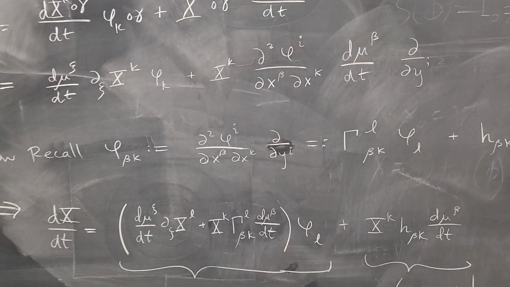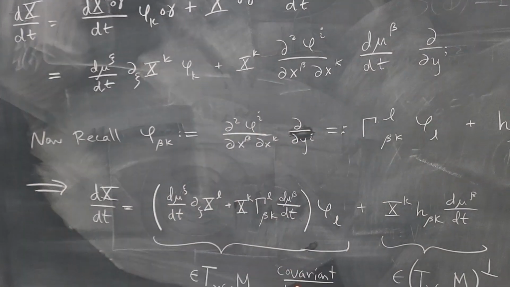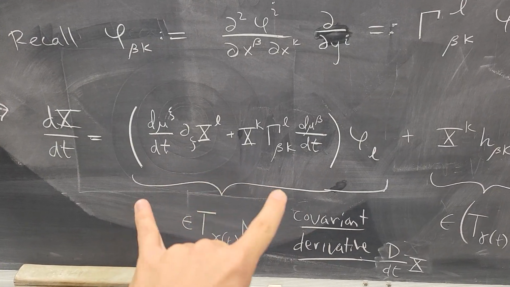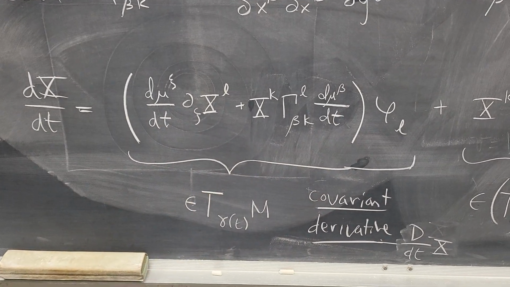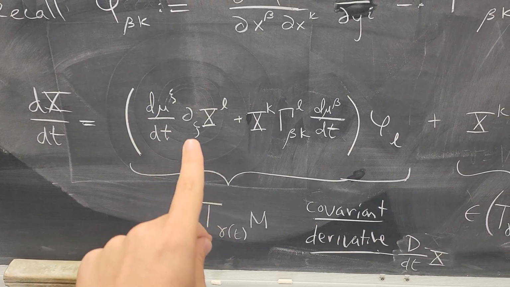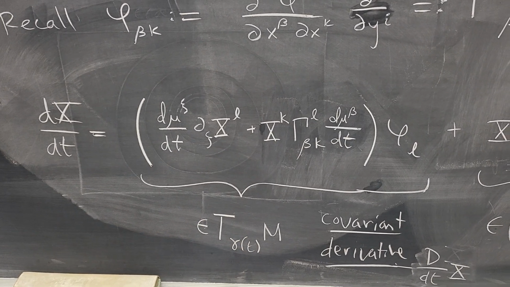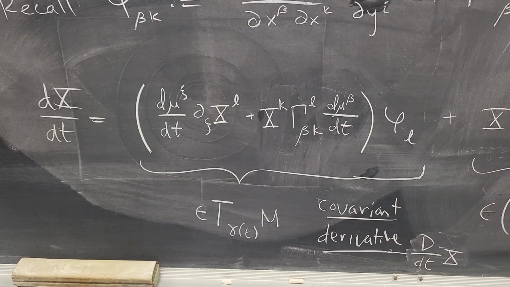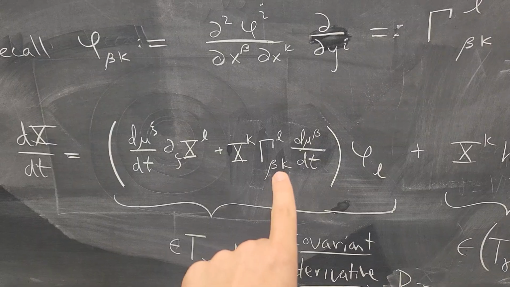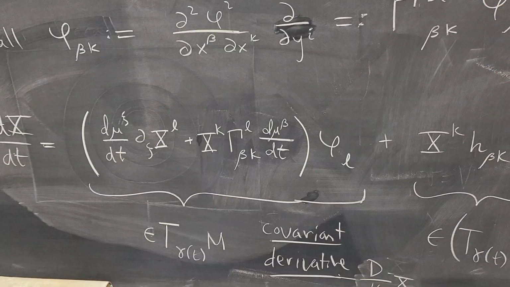Okay, so I fix the index of the var phi in both of these expressions, and just factor out the component of both terms, and you get this expression. So derivative of mu superscript xi with respect to t, and then summed over the partial xi of the components of the vector field. Okay, and then we add the component of the vector field, this Christoffel symbol, lambda L beta k, and then the derivative mu beta over dt here.